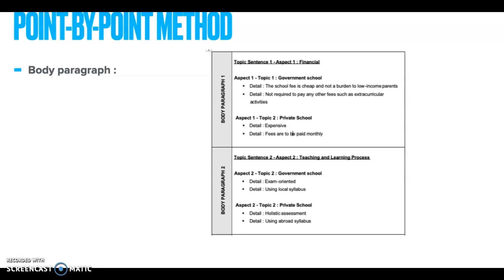Alright, so the same goes for your body paragraph 2, where you will use the idea that you want to talk about, and then you split it into the items, which is the focus of the essay, and then you talk about the details. So this can include facts, examples, reasoning, and so on. And then supposedly you need to have 3 body paragraphs, so I have only included 2 in this example. So for one more, it applies the same concept as well, just that you have to split the items into 2, and then you discuss it under one umbrella of your idea.